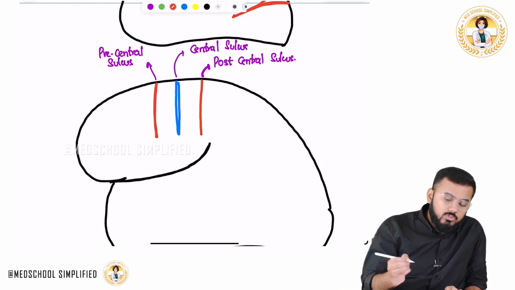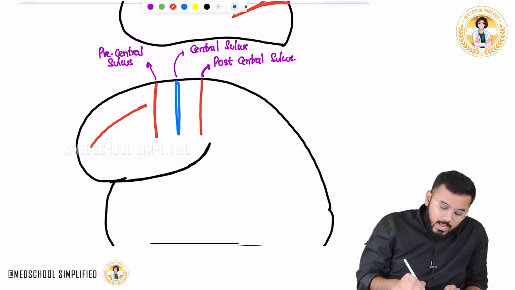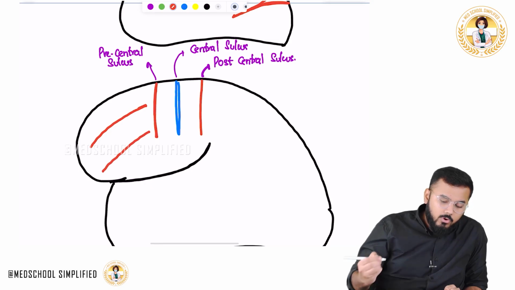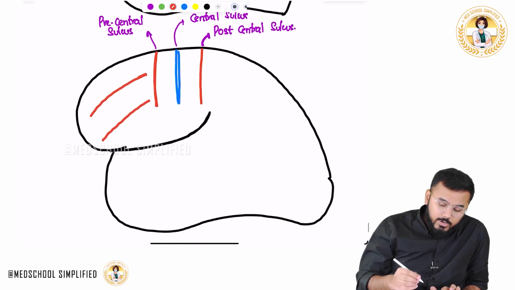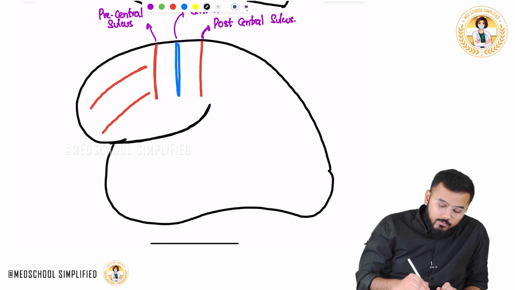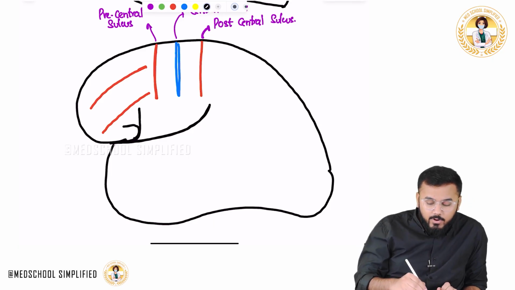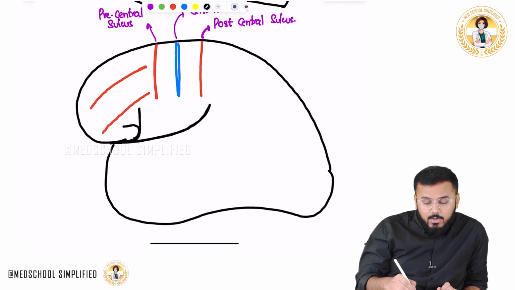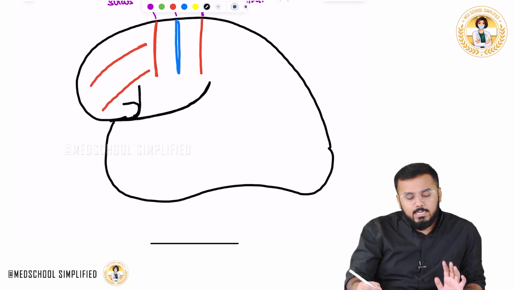The next sulci we shall be drawing are two more lines in the frontal lobe. And by the way, not to forget, I have told you that one ramus goes anteriorly forward, one ramus goes superiorly on the top, one ramus is ascending, and one ramus is going posteriorly. I have already discussed this, so let us leave it here.